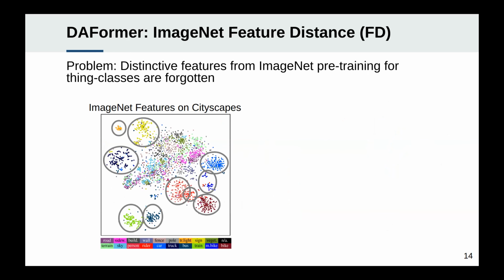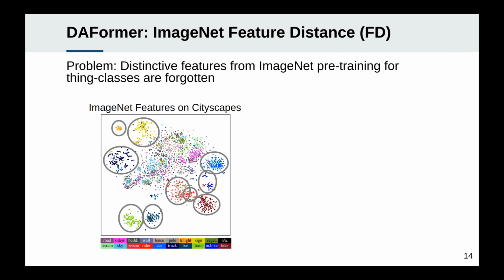Another observation we had regarding the training stability with more powerful networks is that these networks are usually pre-trained on ImageNet. So they have already seen how the world looks, and so their feature space is already quite well clustered. When we apply this network onto our target domain and provide a t-SNE plot over that, coloring the points according to the classes they belong to, we see that some of the classes are well separated. For example, here train and bus.